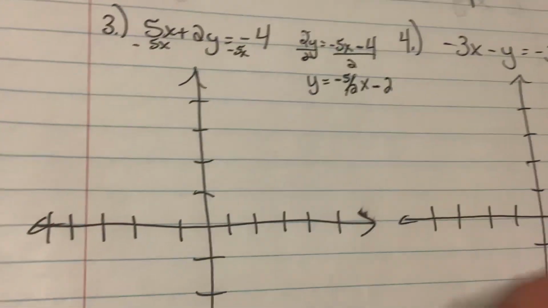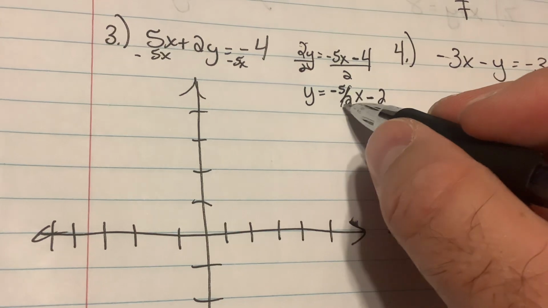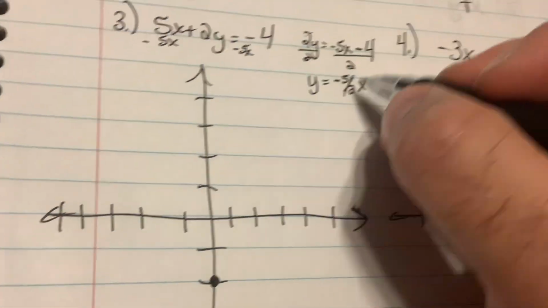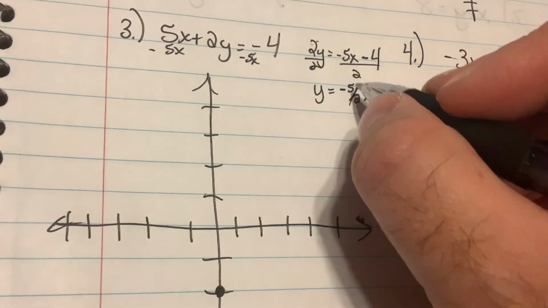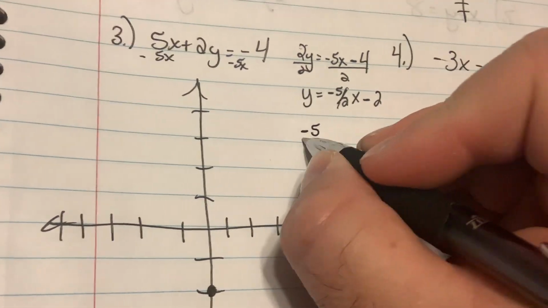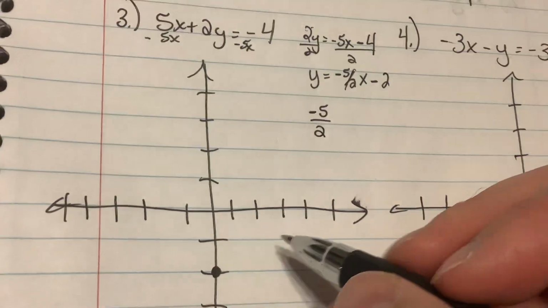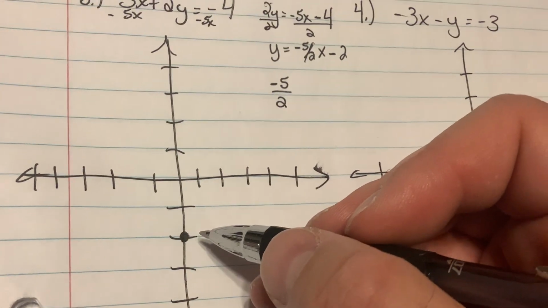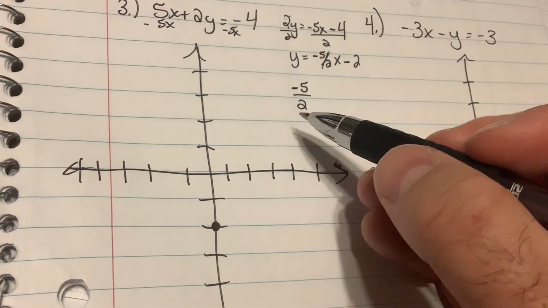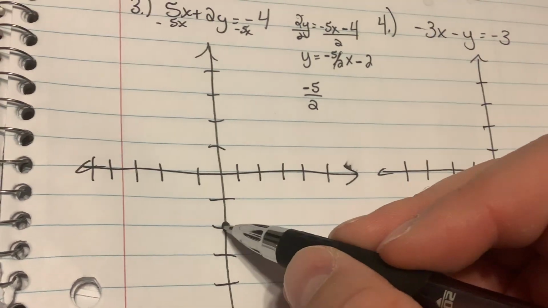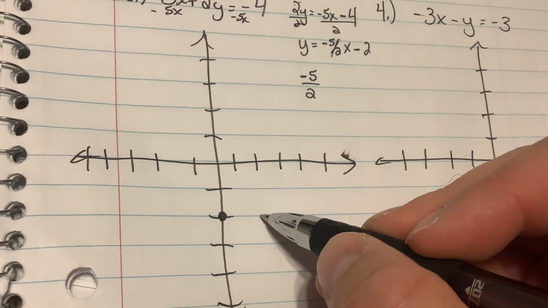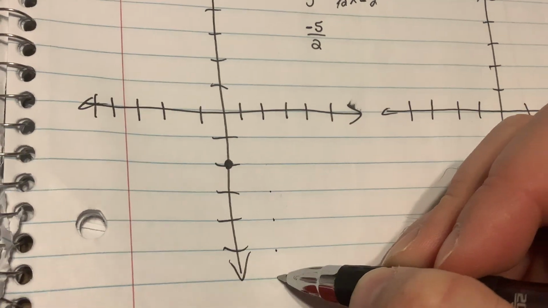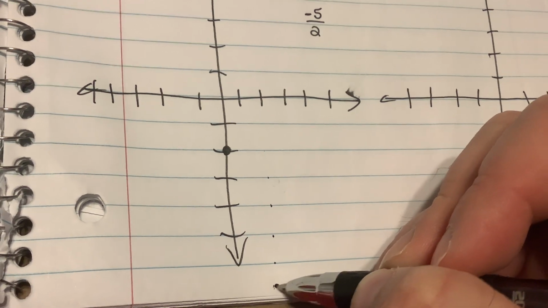by 2. So we're going to start here at, now we're in y equals mx plus b. So we're going to start here at -2. And my slope, okay, it's a -5 halves. So that means I can have -5 over 2, which is what that looks like. So we may have to put a couple extra lines here because we're starting at -2, and we're going to run 2, so 1, 2, and we're going to go down 5. So 1, 2, 3, 4, 5. They'd be like down here.